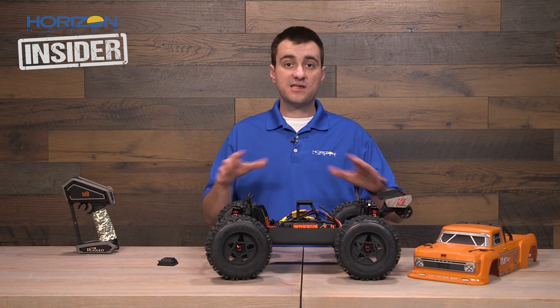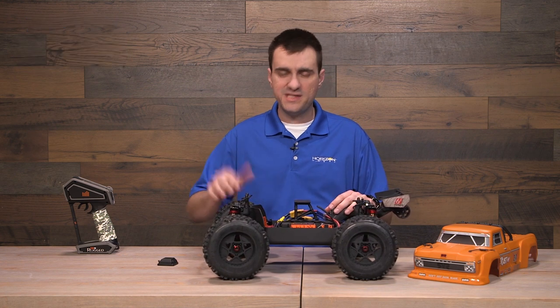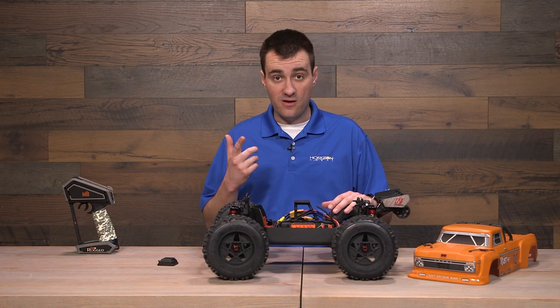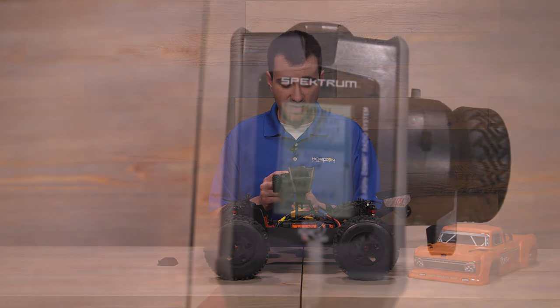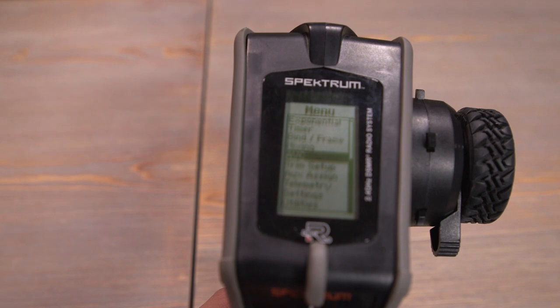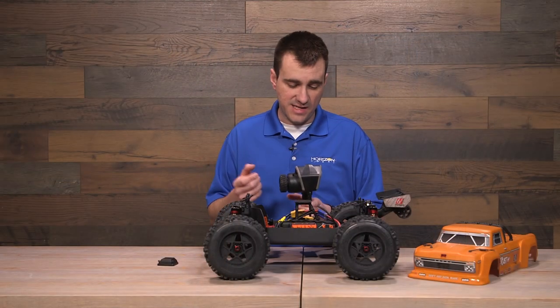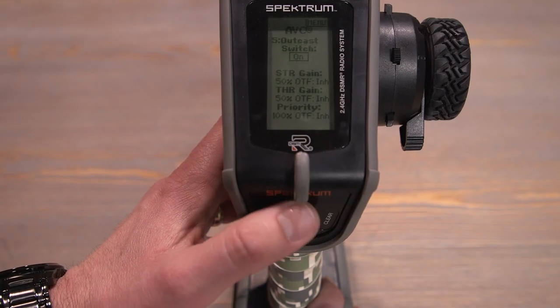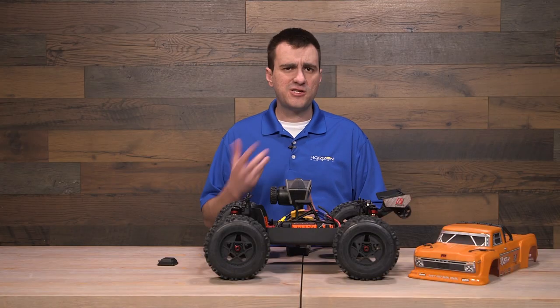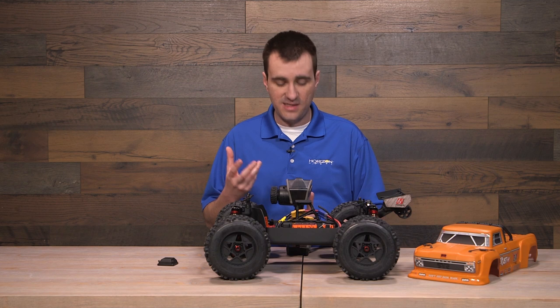Another key thing: this is completely adjustable. You can turn AVC off or crank it up — it's at 50% right now. Going into my menu and scrolling down to the AVC setting, there might be an inhibit or active switch, or mine says on — make sure that says on. The default values are 50 throttle, 50 steering, and the priority is 100. You shouldn't really have to change the priority too much; that's more for the plane side of things. What you need to look at is gain — you can go to the gain setting, select it, and scroll all the way down to zero, and just like that you no longer have that steering correction.